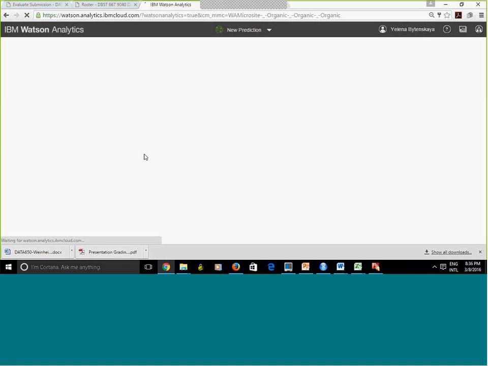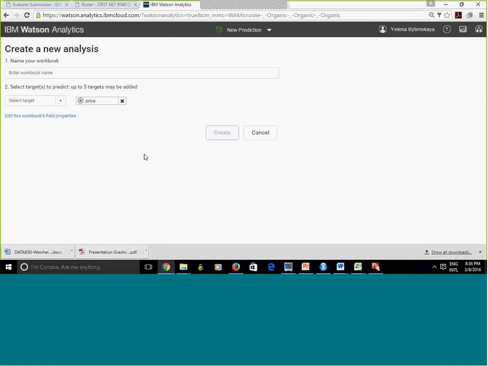Now this is important to realize: it's going to select the target variable for me automatically. Target is a variable that I want to predict, and the remaining variables are inputs. So price, and you can have up to 5 target variables that you want to predict.